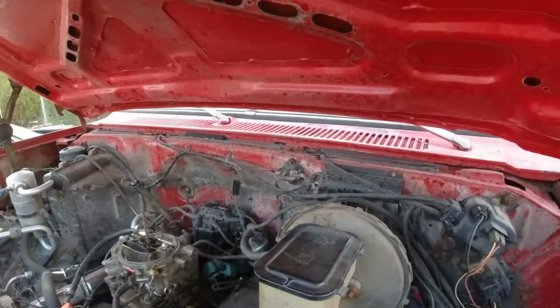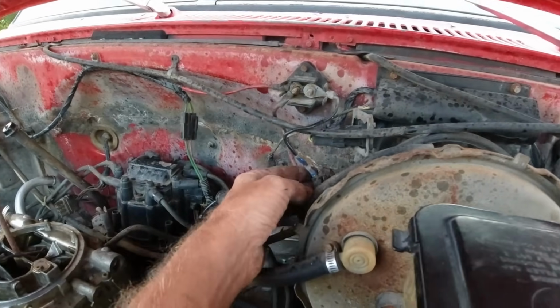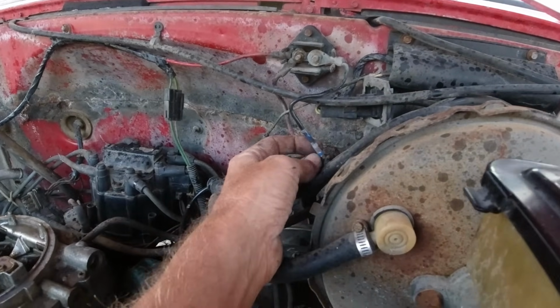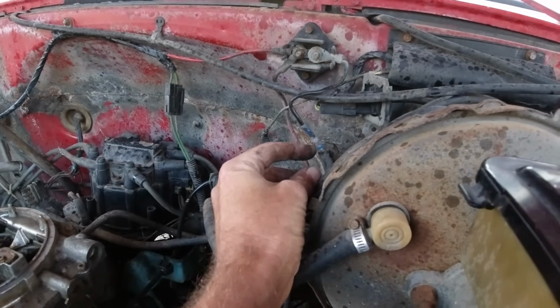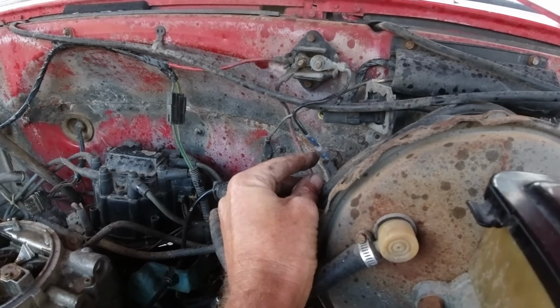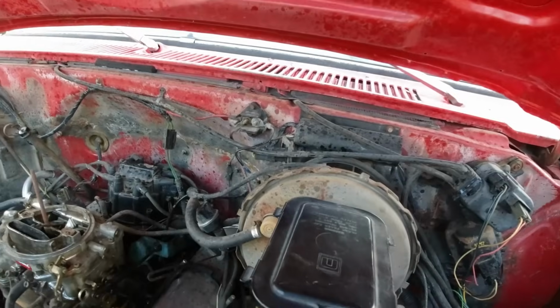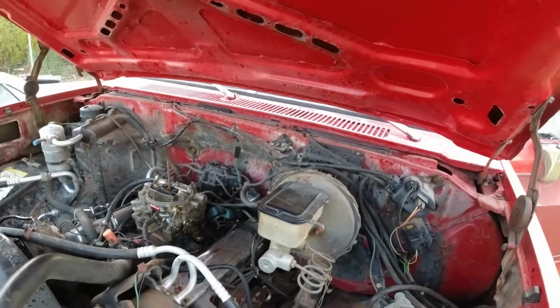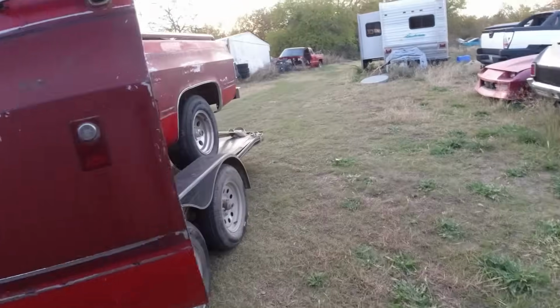So anyway, I cut this wire here from a junk car and used a solder connector there. It's pretty thick wire. It's connected now, but there was only a stub coming off of this, so I'm not sure how good it's connected, but if it don't start, I know what it is. So I put wire, connected that, and started right up.